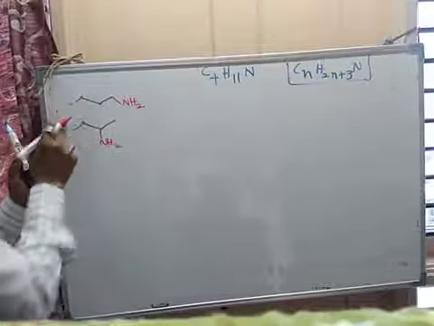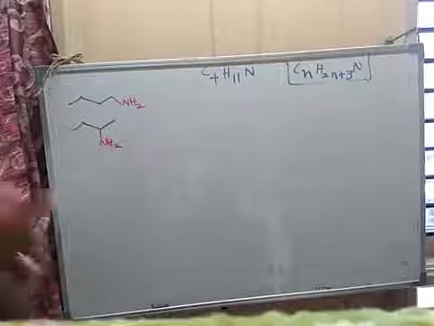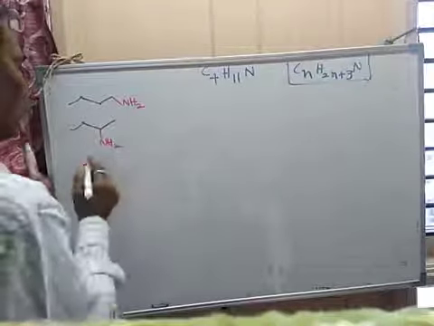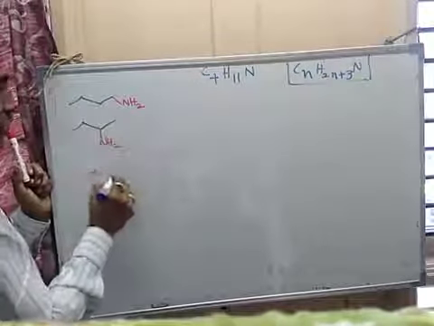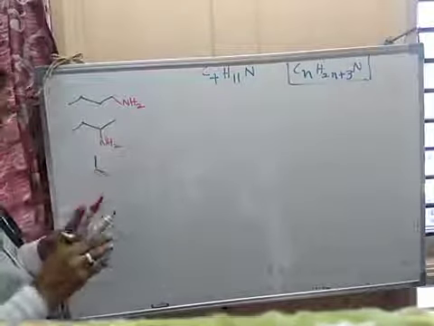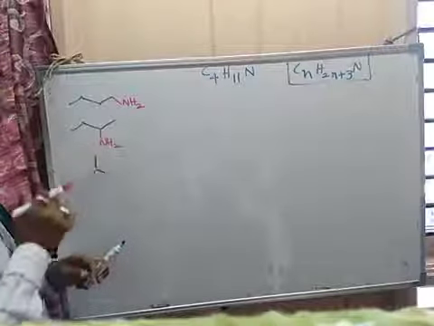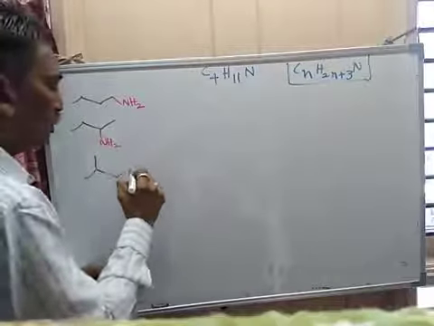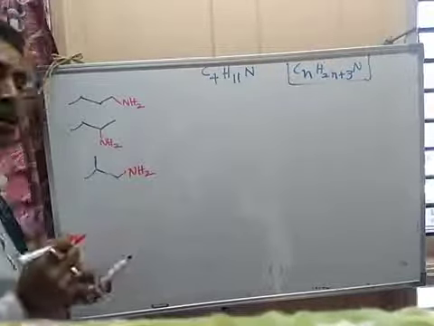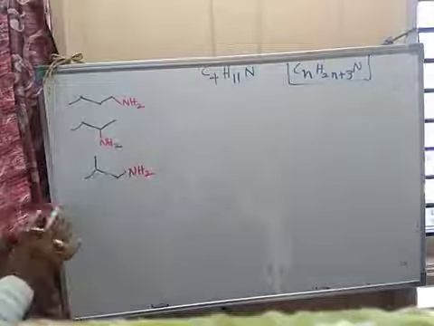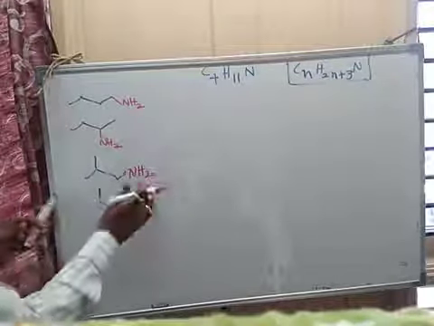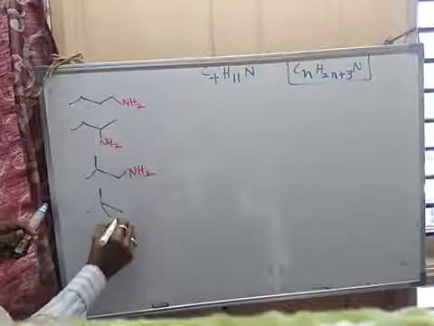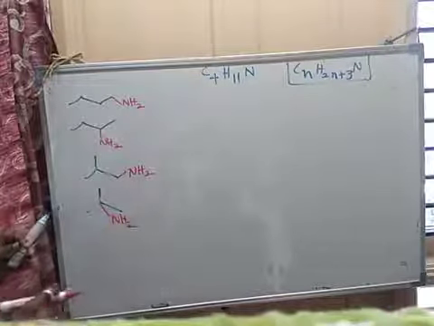If it is on the third carbon, from this end it becomes 2 as per IUPAC nomenclature. So only 2 are possible with a 4 carbon chain. The 4 carbon chain is now reduced to a 3 carbon chain and 1 side chain, and the NH2 group is attached on a primary carbon. Then I would like to shift NH2 to the middle carbon. This is okay.